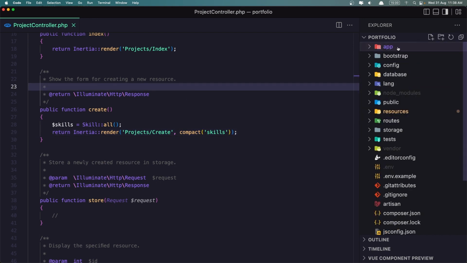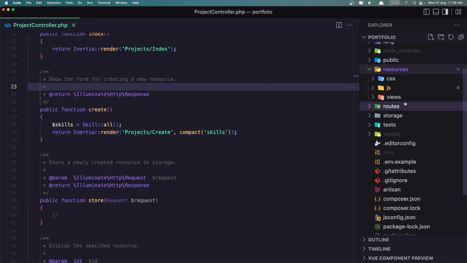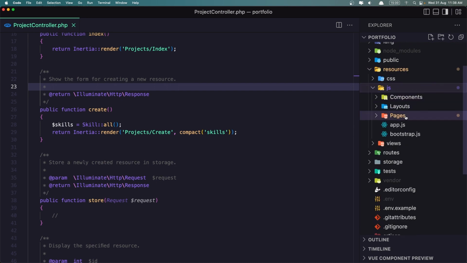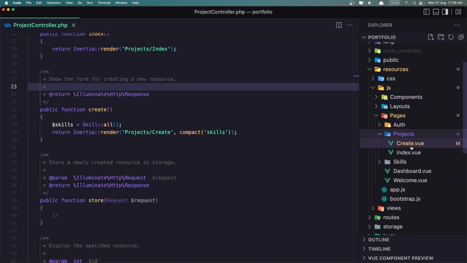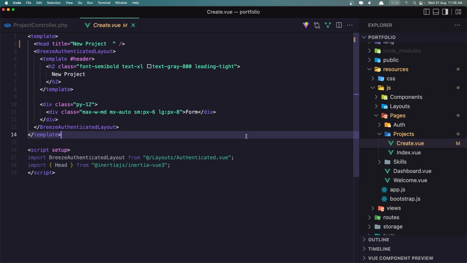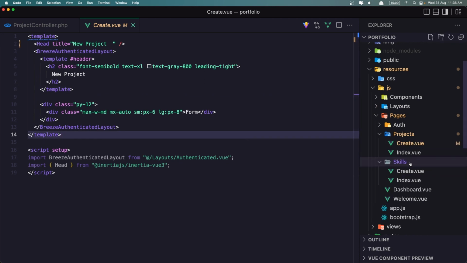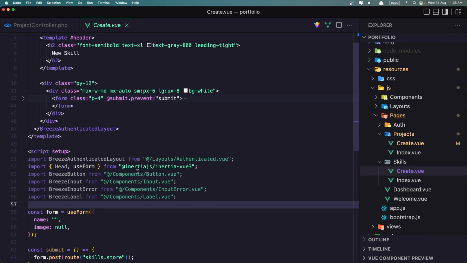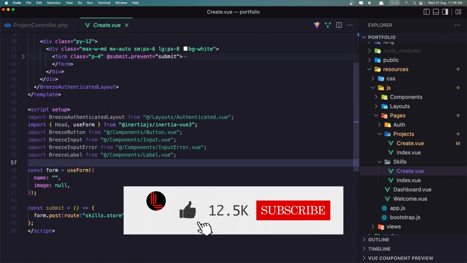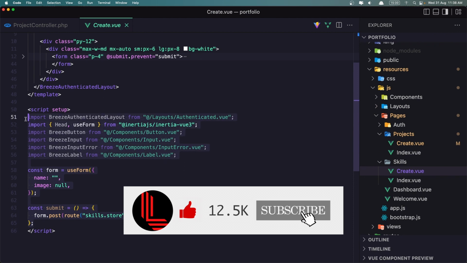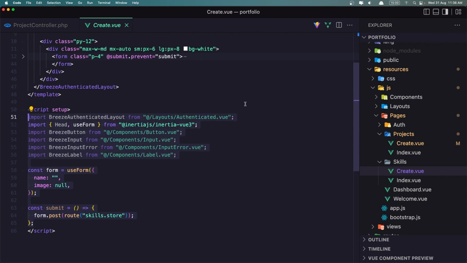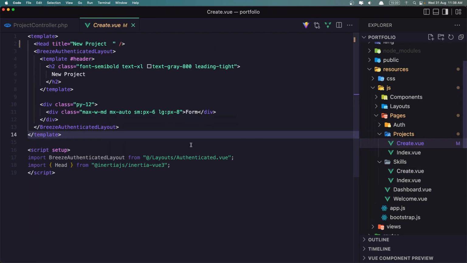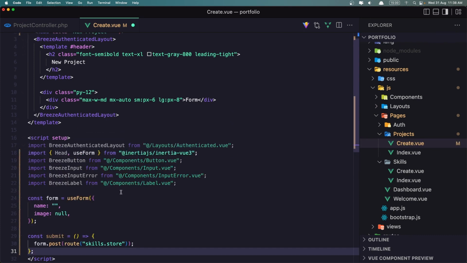Let's go inside the resources, JS, pages, in the create page. I'm going to go inside the skills, create, and first I'm going to import all the logic here. So let's import all here, go to the create and replace with that.